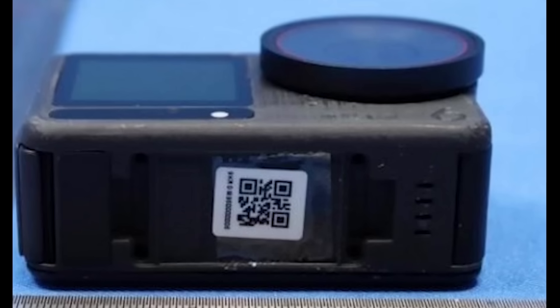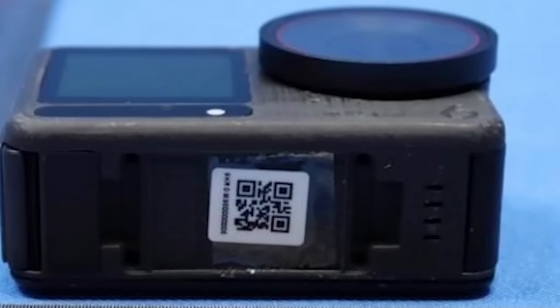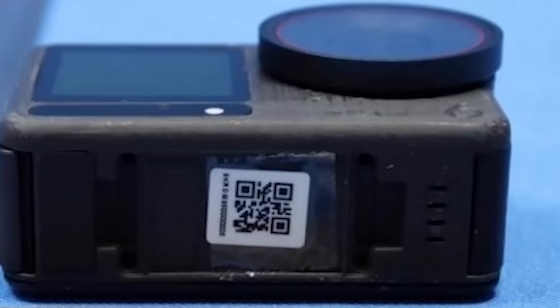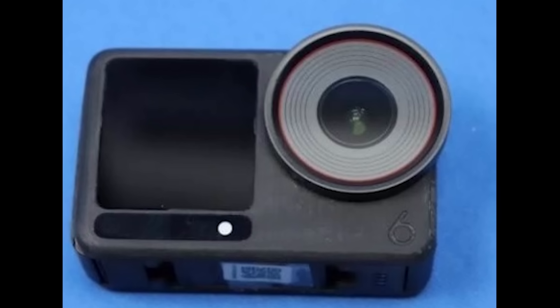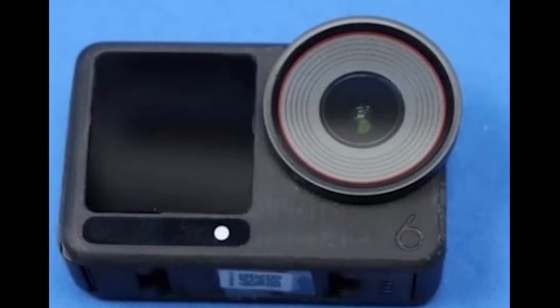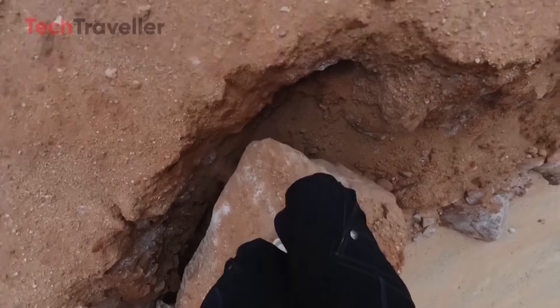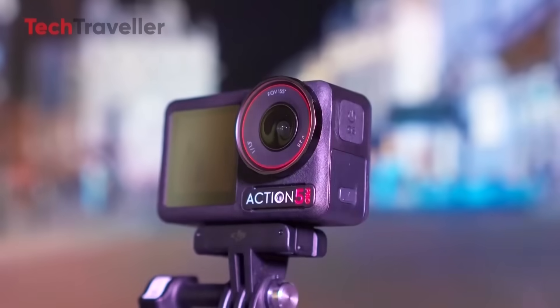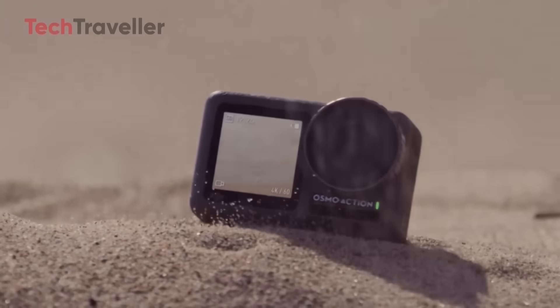It's now slightly thicker, because inside there's a lot more power. The front circular lens is bigger and wrapped in a slick, textured metal bezel, with a new pill-shaped element below the front screen that gives it a more polished, premium look. It's still rugged, IP68-rated, and waterproof up to 20 meters without a case — GoPro-level confidence right there.